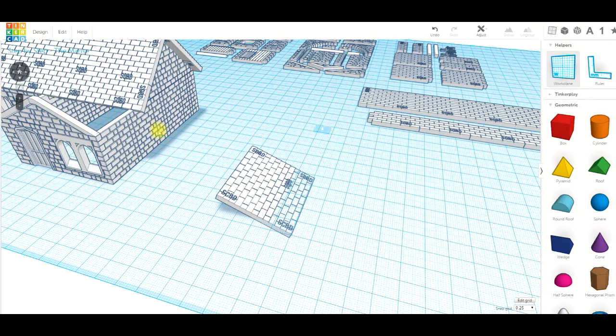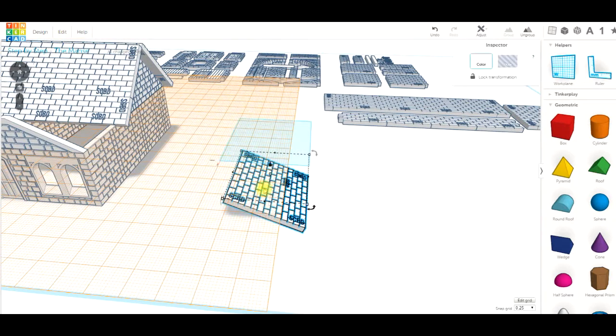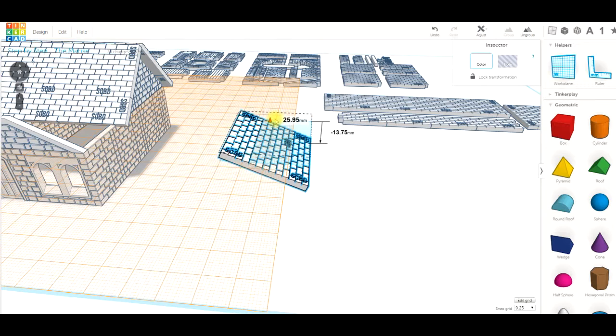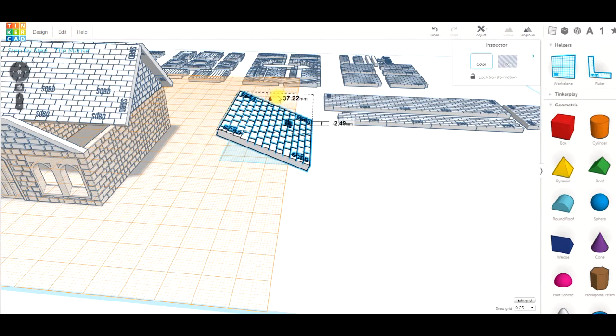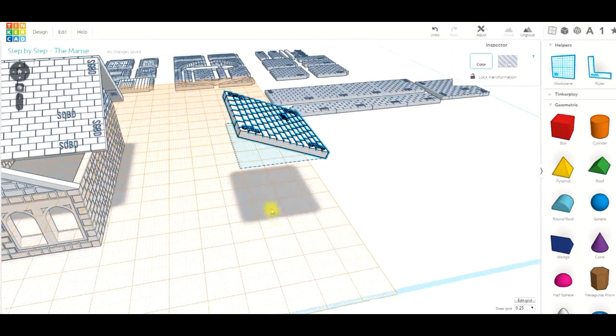So I'm going to bring my grid onto the top of that plane. And then I'm going to lift this up to that plane till I hit 0. Well, 0.1, that's close enough.